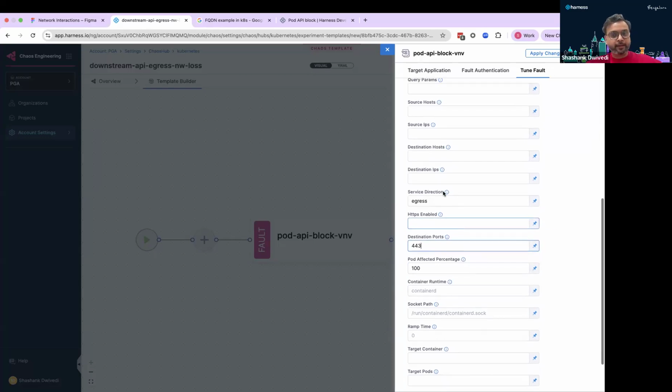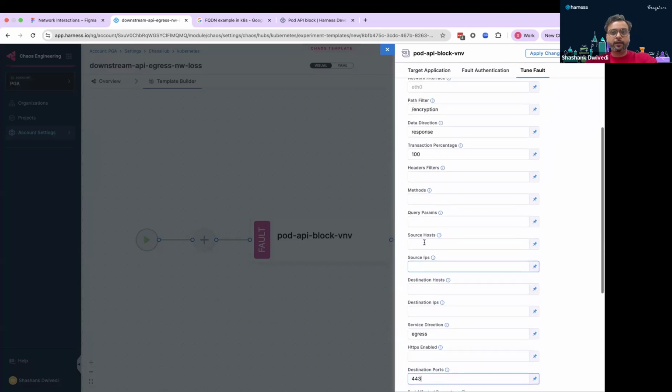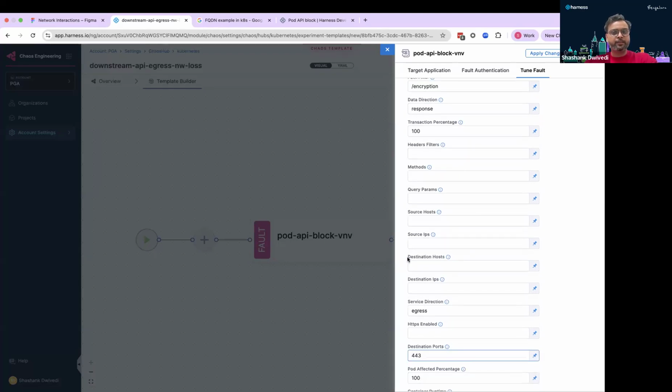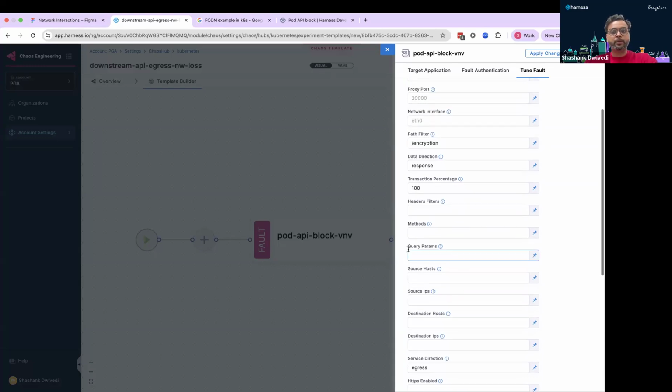And then we have this parameter of destination host or destination IP. Now, this is where the concept remains the same. If you do not provide destination host, then it will block all the hosts where the traffic is going over 443, which are on this path, which is the encryption path. But that is up to you. If you want to provide destination host, you can provide. But if you do not want to provide destination host, then also it makes sense, because now your blast radius is more. Let's say if there is another host, you will block the traffic for that host also because you are not providing the host name here. Okay.